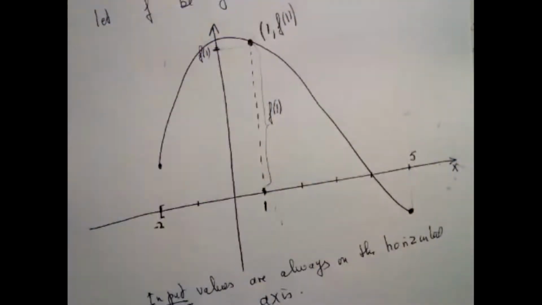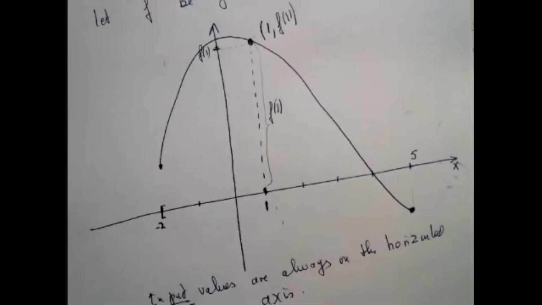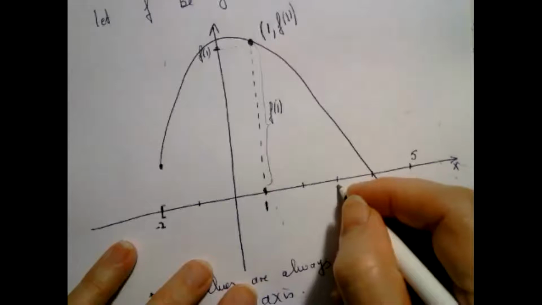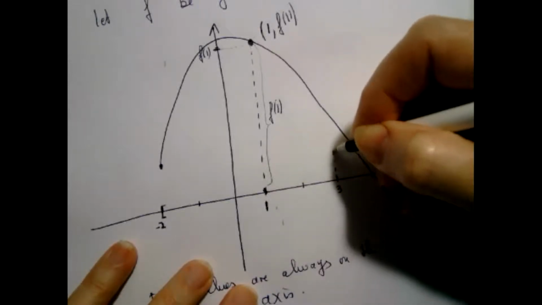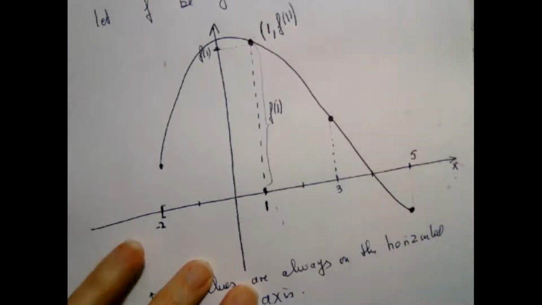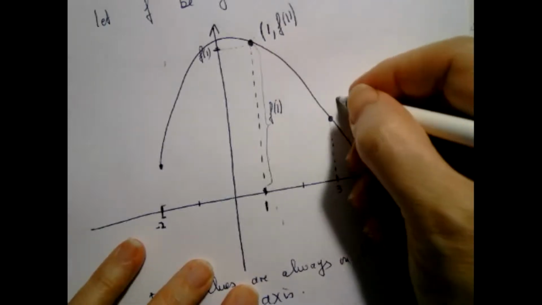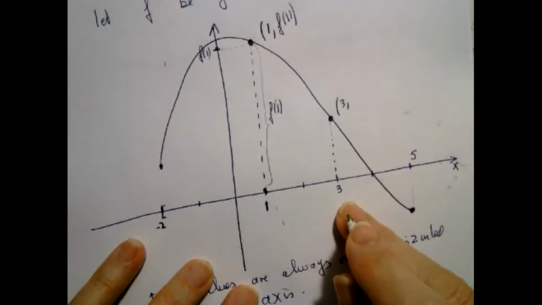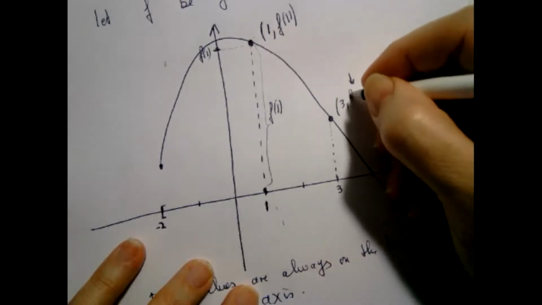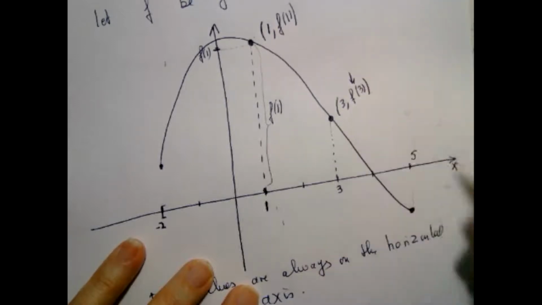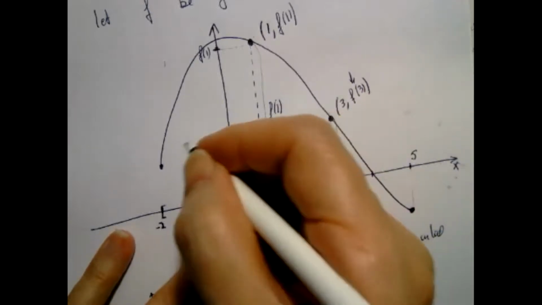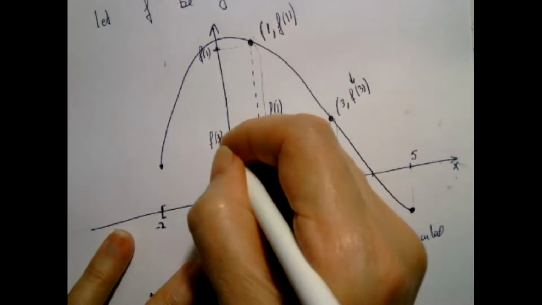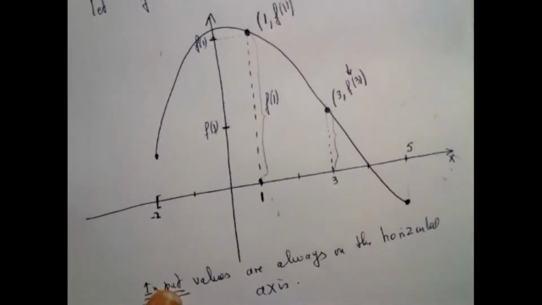I'm not giving you numbers on the y-axis on purpose. We will have a lot of numbers later on. But now that's the idea. So if I ask you what is f of 3 on the picture, you go from 3, take the vertical line until you hit the curve. This point here, that's a 3. The second component is the rule, the f of 3. So the rule is this distance from here to here. If I have a scale, whatever the number here on the y-axis, this would be my f of 3.